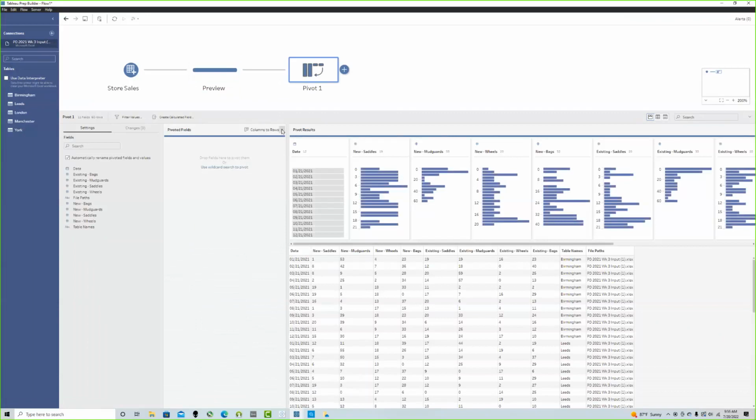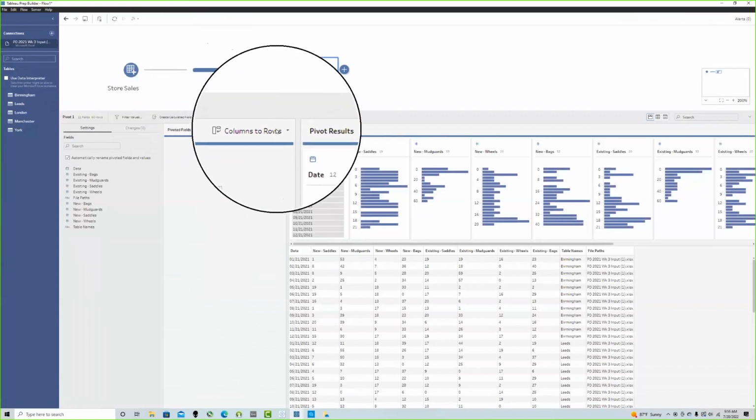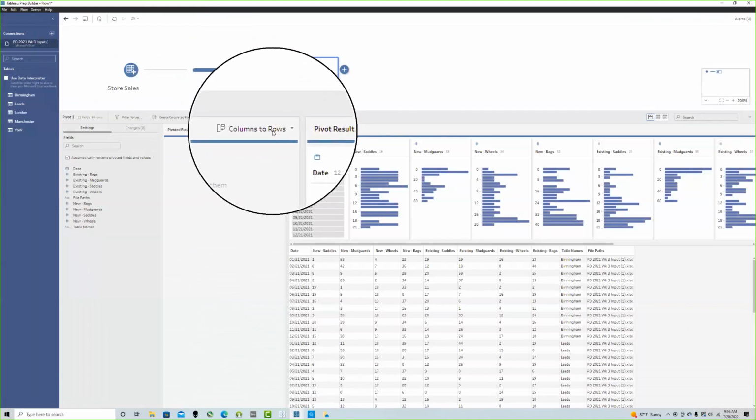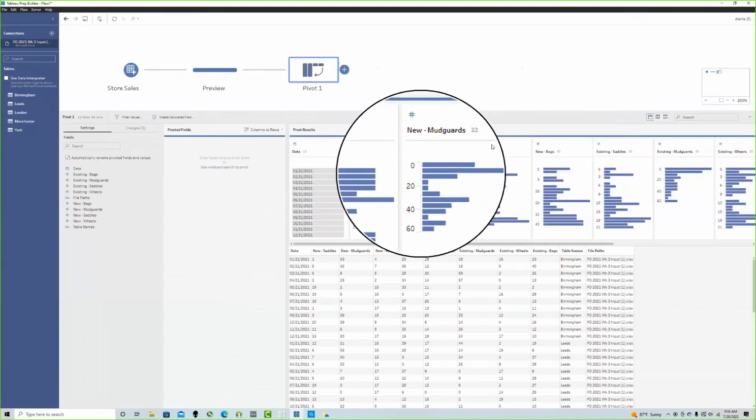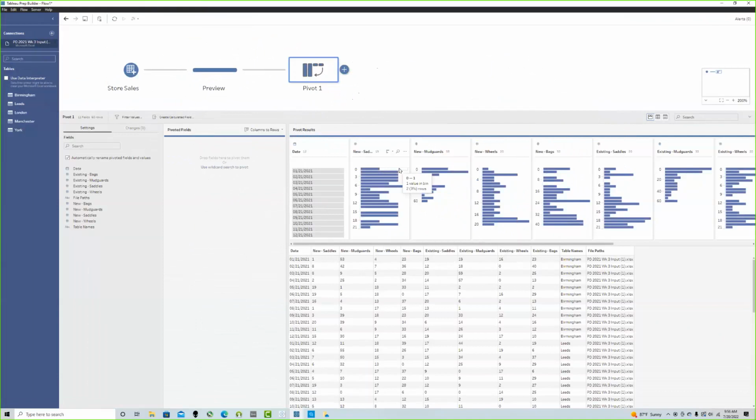By default, it's going to be on pivot columns to rows here. You can switch that to pivot rows to columns, but we need to pivot these 4 columns into one column. So that would be pivoting these into rows, also indicated by the icon here. You can see we've got multiple columns, and it's pivoting them into one column as rows. What we can do here is use a wildcard search to pivot. I can click here, and it's going to ask me what value, the search bar, I want to wildcard pivot. And so I'll say new.